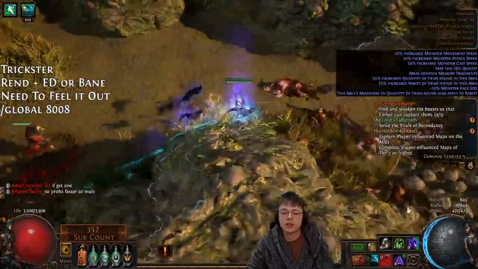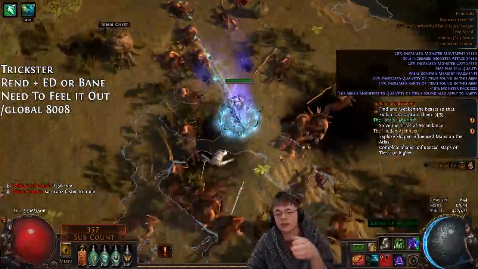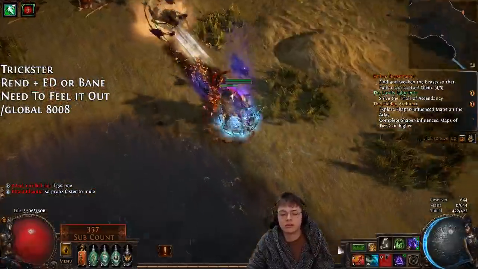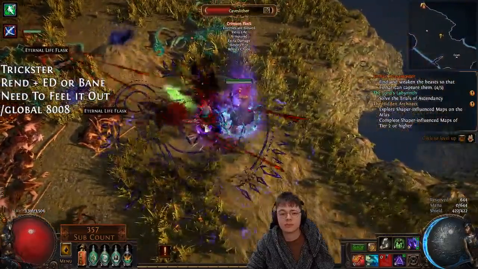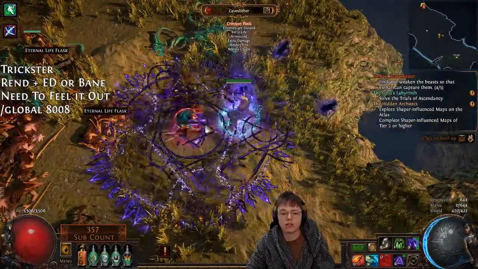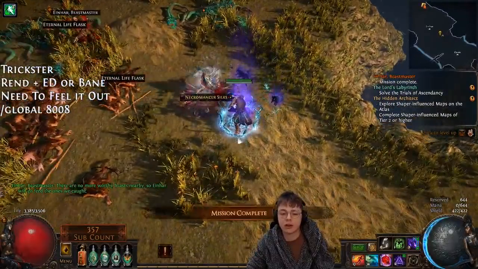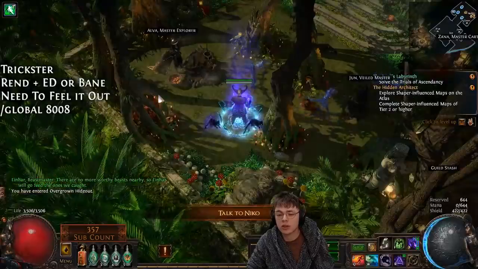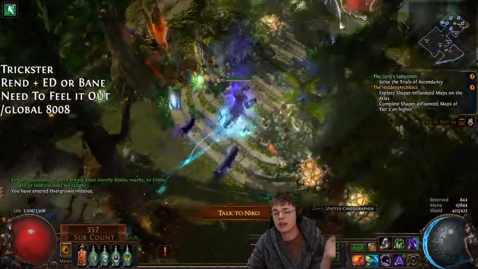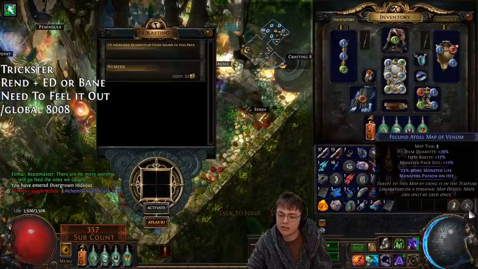Oh god, Einhar. I sometimes wish that Einhar had the little pointy arrow. There we go. So this is just Bane, not using anything else. It's pretty good, right? The new skills are very strong. I think they're probably stronger than Vortex Cold Snap, or at least at this point in the league, they feel stronger than my Vortex Cold Snap character that I league started on last league.